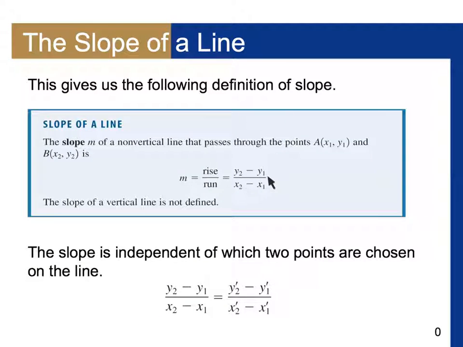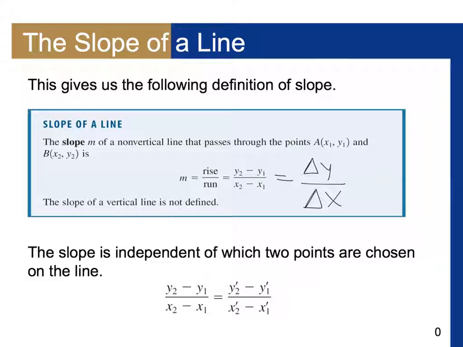Okay, so in algebraic terms, we use m as the slope of a line, okay, and let's say it passes through 2 points. One is A, which is x1, y1, and the other point is B, which is x2, y2. The slope is the rise over run, so that's going to be the change in y over the change in x. Okay, and sometimes we use this delta notation. This delta is a triangle, and we say change in y, delta y, over change in x, delta x. So that's another way to write that.